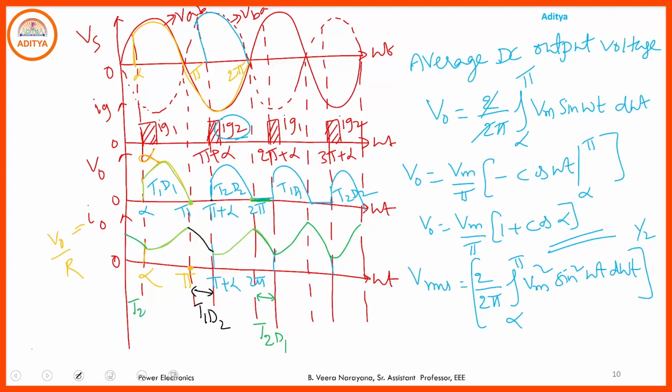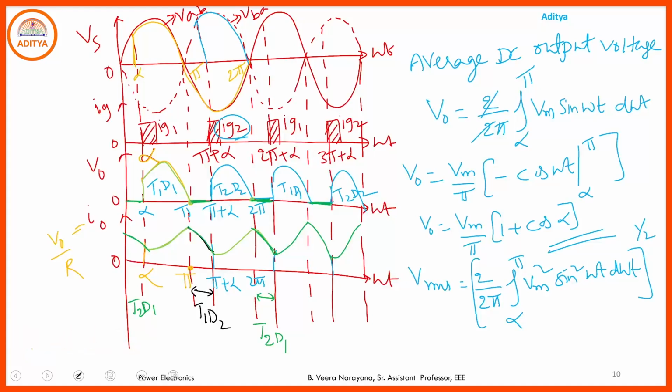Here also T2 D1 will be in the on state. See here, where the energy stored in the inductor is discharged, the output voltage is 0. That means even though you have the load inductor, we are unable to collect the negative pulses in the output voltage waveform.